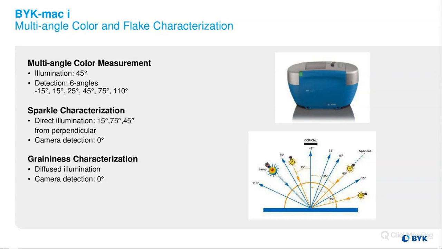When we spoke yesterday, you talked about light scattering a little bit. Would you mind touching on that for our audience? Right. So with the sparkles, if all your sparkles are flat, when you shine a light on it at different angles, you get most of that light reflecting back at the opposite angle. Whereas if you have sparkles that are these flakes that are laying at different angles and they're all over the place because of the way they were sprayed onto that panel or sample, you're going to get light scattering all over the place. So it's not going to be the same every time. It's going to be randomized light scattering all over the place, which is not ideal.